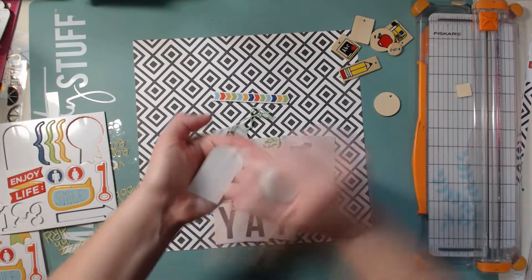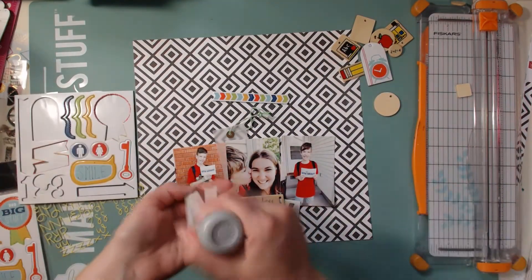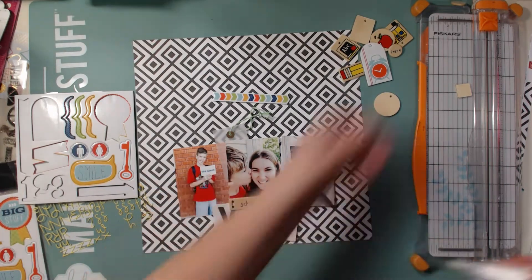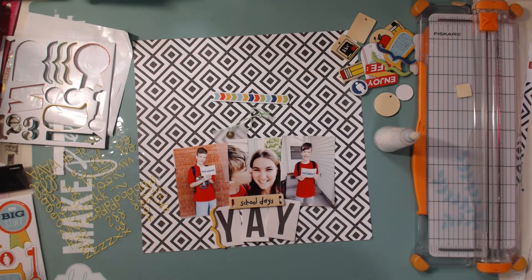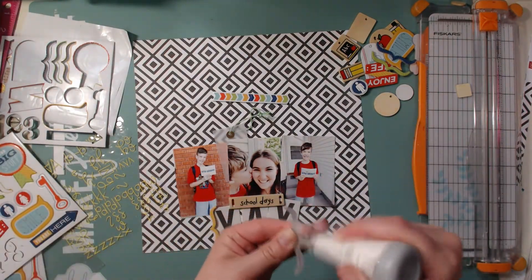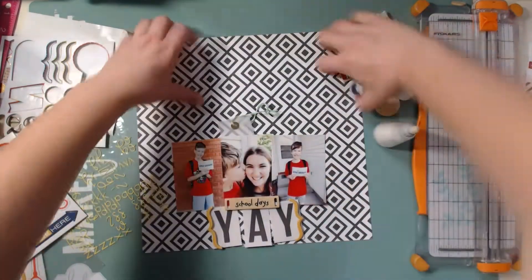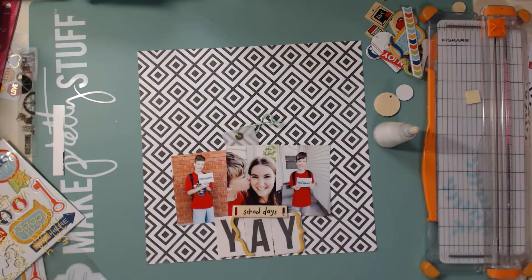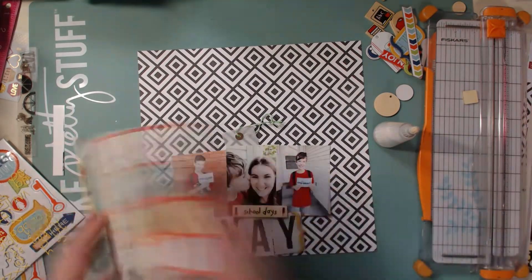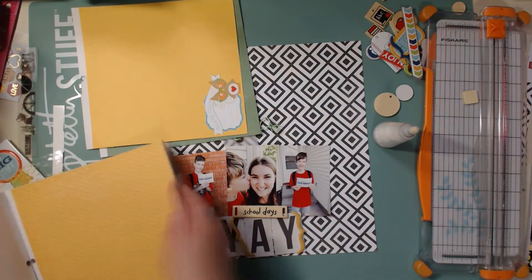Here I'm going through all of the embellishments I have from my school stash and just making them not sticky. I'm going to pull off a few of these — I can't even think of what those are called — I pull off two yellow ones because I had a couple packs of these sticker sheets. These are actually an old collection, I think it's from Studio G, and I bought a bunch of them on sale a long time ago.